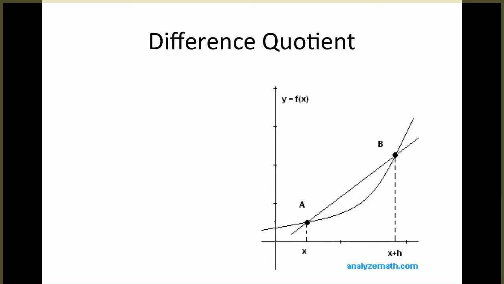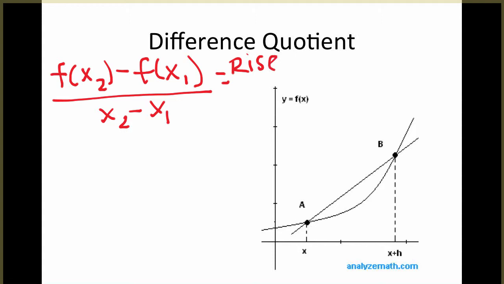As we discussed in the previous video, you can find the average rate of change of a function by using this formula: f of x2 minus f of x1 over x2 minus x1. And remember, this is essentially the same as finding the slope of a line by finding the rise over the run.